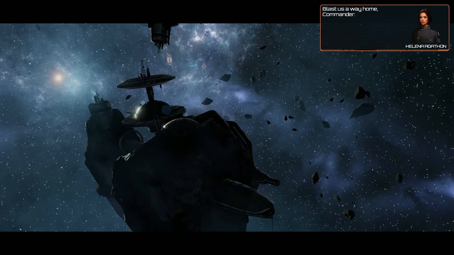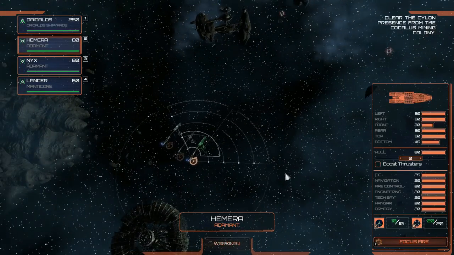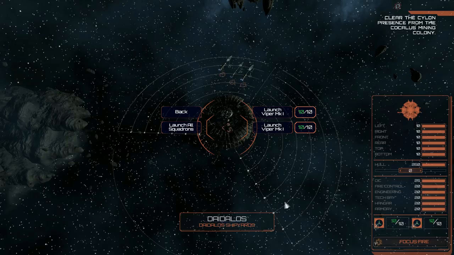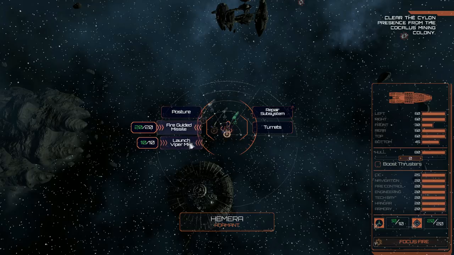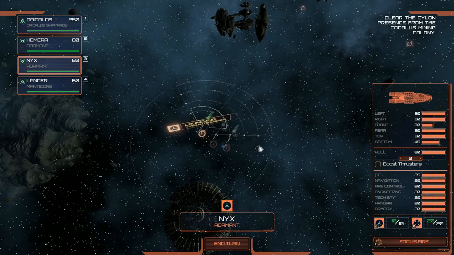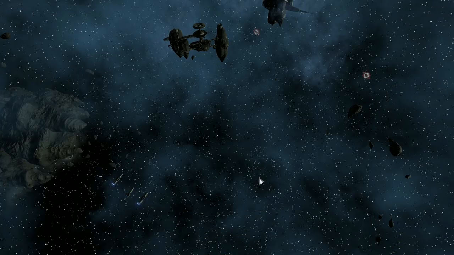Blast us away home, Commander. Oh, we'll be blasting, all right. We have the firepower. Let's not crash our new frigates into each other. Launch all Vipers. We're gonna just go straight ahead for the moment. It's a mobile shipyard, it has a jump drive.